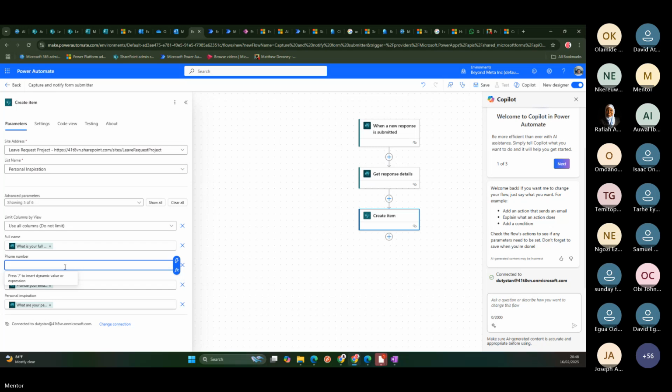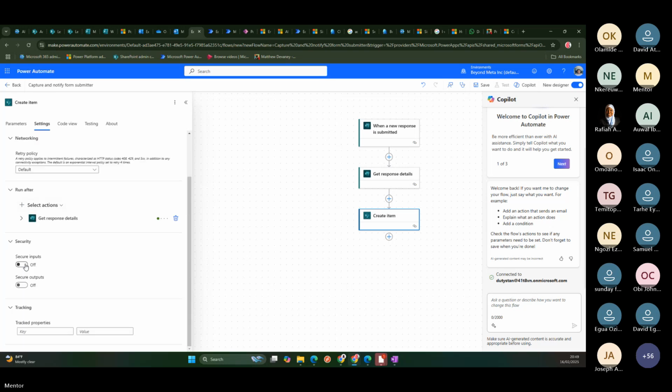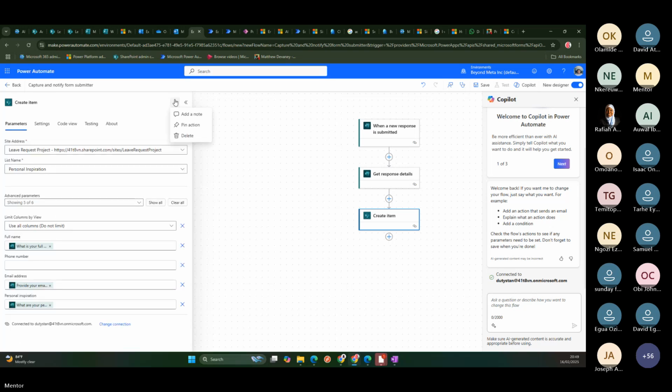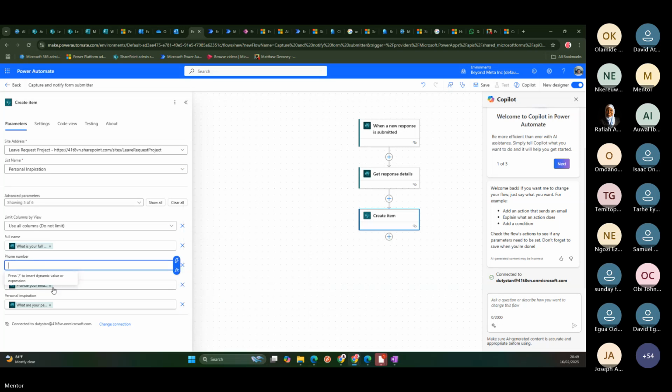The phone number. Okay. Phone number. This should give me the option of adding this here, but it's not showing up, and I don't know why. The response details.